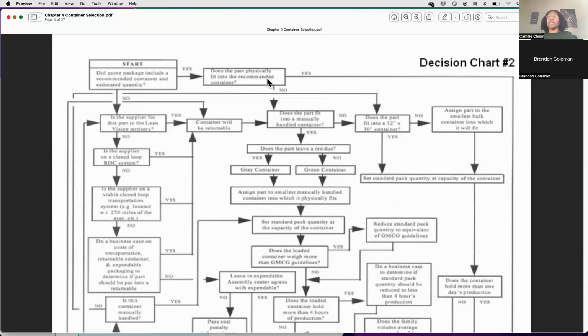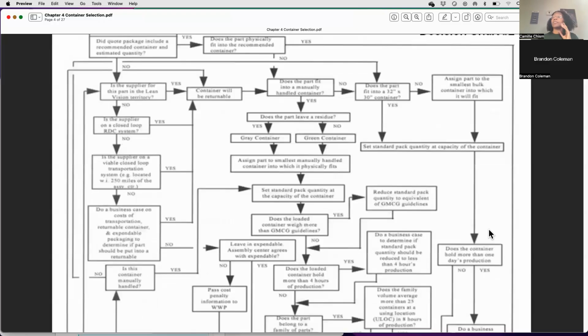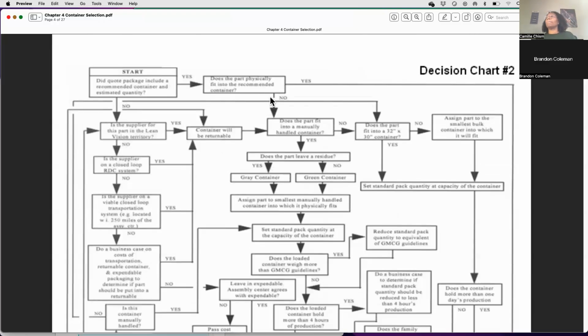Like, why was this container recommended? Because if they recommend a bulk bin, but your manufacturing team only allocated room on the line for a small tray, what do you do there? That could be an issue. So I would personally challenge this, because it could physically fit in here, but you may have some other issues on the line with it. So really, I think many of these would probably end up going down this decision tree anyway, because even if it fits physically, maybe there's some other issue.